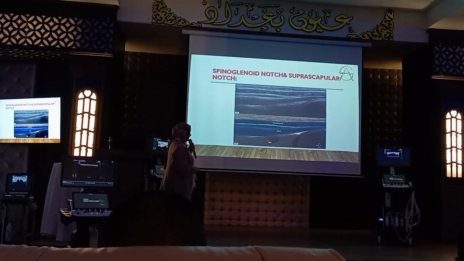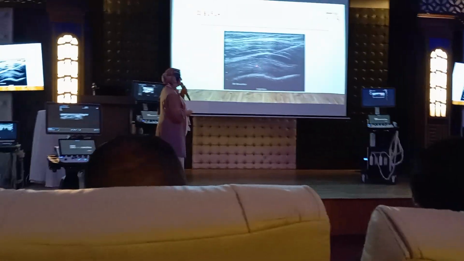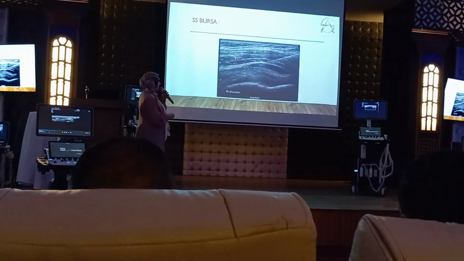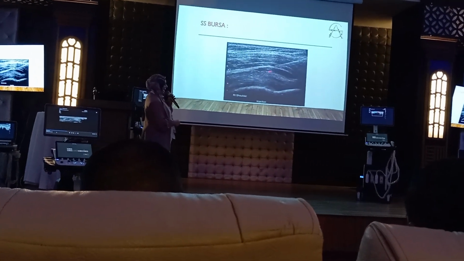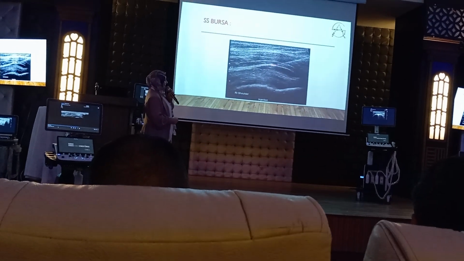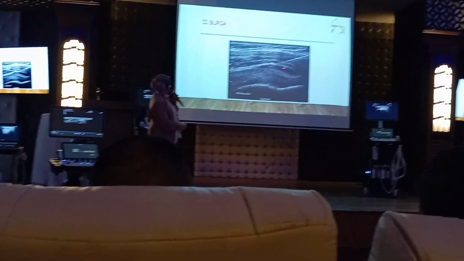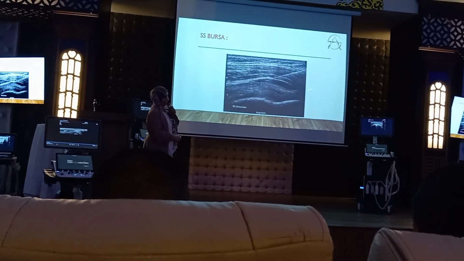This is the bursa, what I said. When we see the footprint of the supraspinatus muscle and the deltoid above it, we see there is a black line between them. This is called the bursa. Sometimes there will be bursitis. So this picture indicates that a needle can pass into the bursa to inject PRP or steroid.